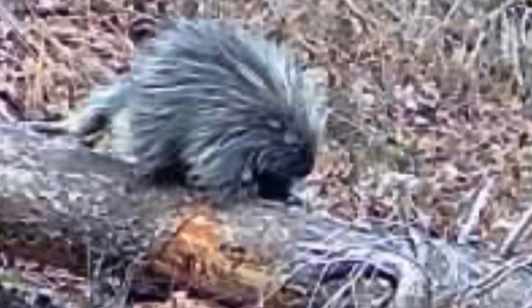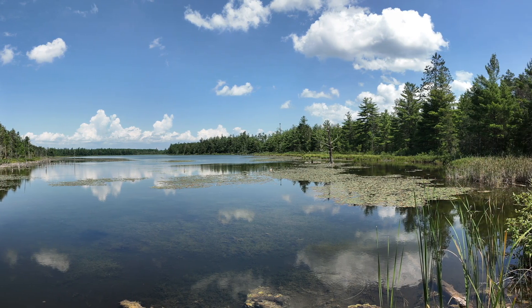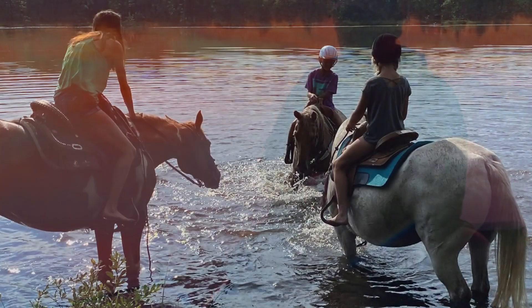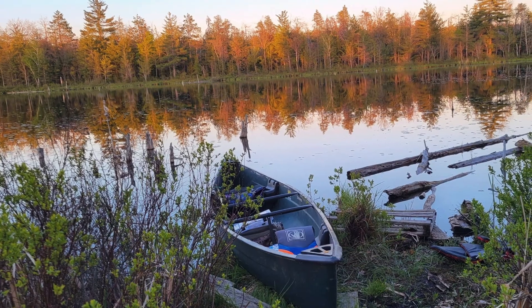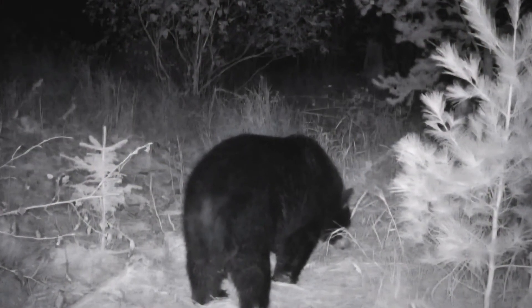This remote wilderness area is a treasured place for many Michiganders who have shared memories of what a special resource Roberts and Cochrane Lakes is for their families and the wildlife that depends on it. Larry Sawicki said Roberts Lake has produced so many great memories for so many people. Violet Lapeer shared that these lakes have been a riding destination for many many years. Kelly Key remembered: in 1976 I had my first camping adventure at Cochrane Lake thanks to my dad Butch. In the middle of the night he pretended to be a bear scratching on the door and windows. We caught a ton of panfish over the years too.